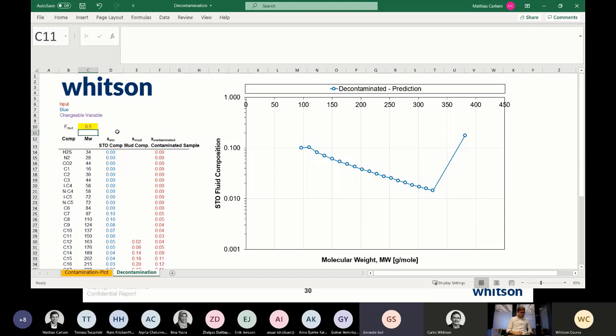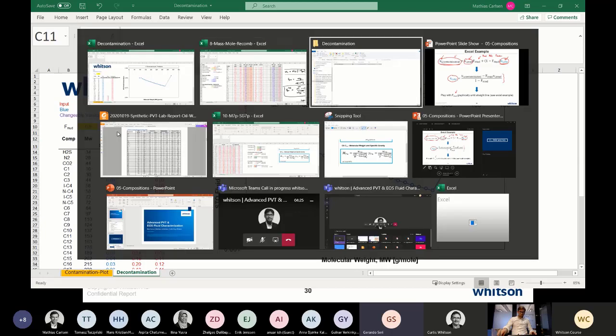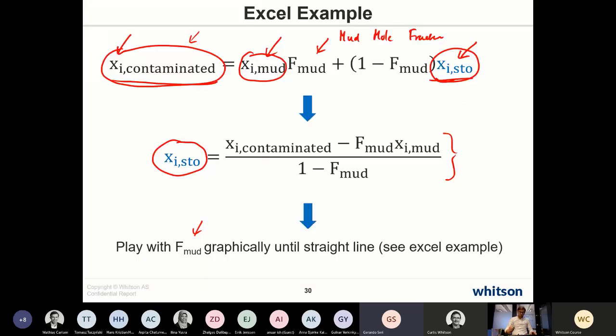That happens quite often, and it's also very hard to define when you are going through multiple stacked reservoirs. It's very hard to understand how much contribution you have to the contamination in the mud from the formations above if you end up taking the sample below. So, yeah, I think a lot of attention has to be placed on ensuring that what you decontaminate to is very clear to everybody. Yeah, that was just a comment.